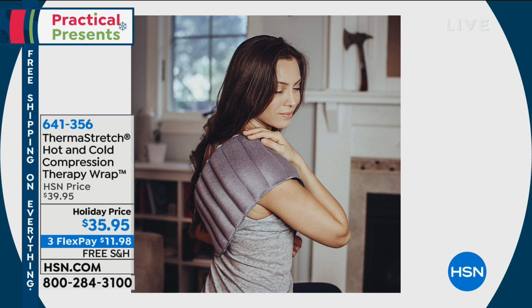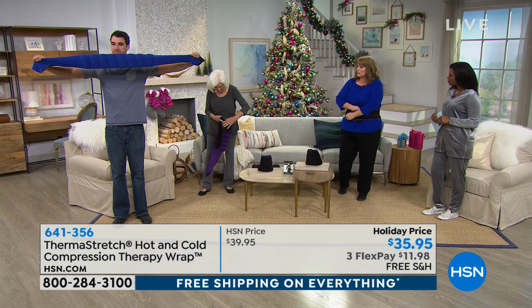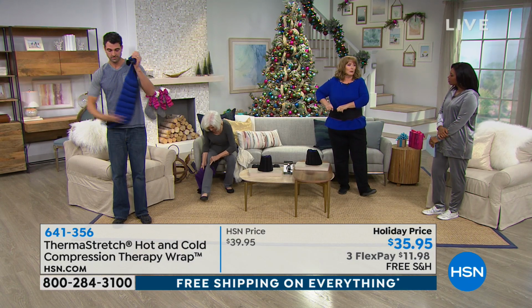So if you're giving it as a gift, or your husband's borrowing it, or your daughter takes it back to school with her, because I get that all the time. My daughter took it and I need another one. But we've designed this so it fits to your shape and size, and it doesn't matter what the shape and size is. So first, we're made local, right?